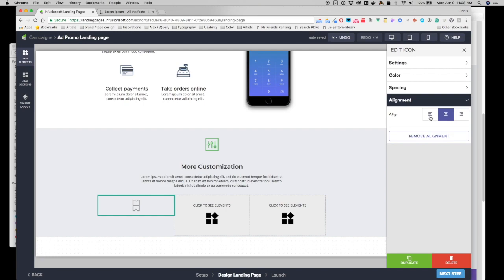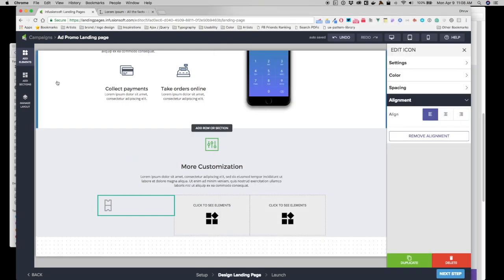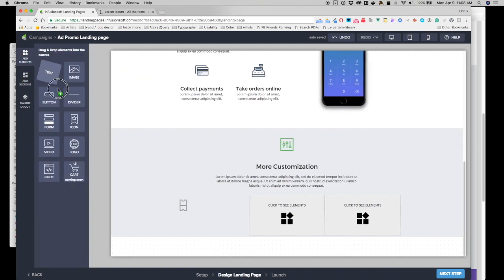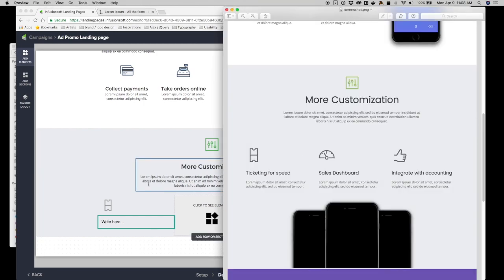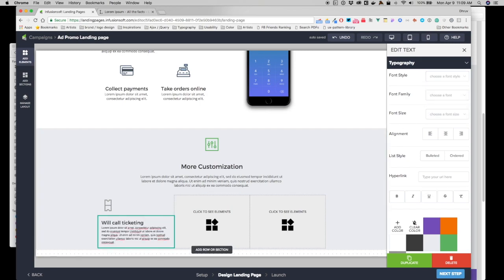I'll also align it to the left so that it looks very much like what we want it to look like. Then I'll add text underneath it, and I always like doing this when I'm doing multiple columns and I want all of them to look the same. I create one, and once I have it done and perfected for mobile responsiveness and everything, I can go about duplicating it over and over again. So I'll do that. Underneath this we'll add some more gibberish text for now.